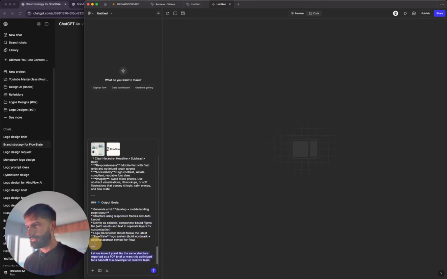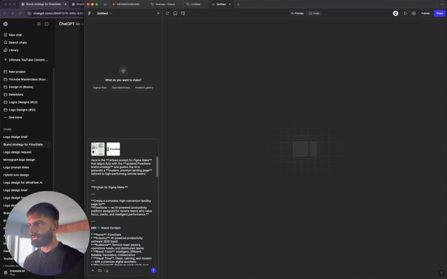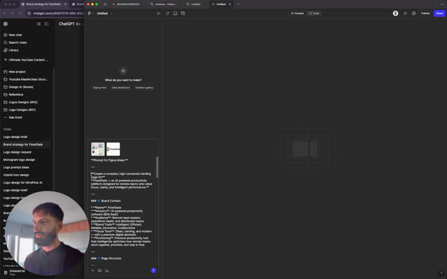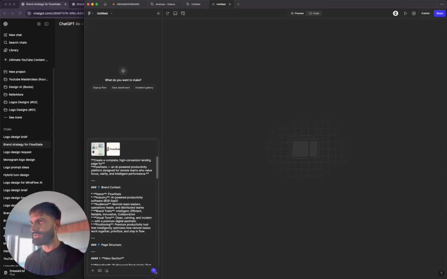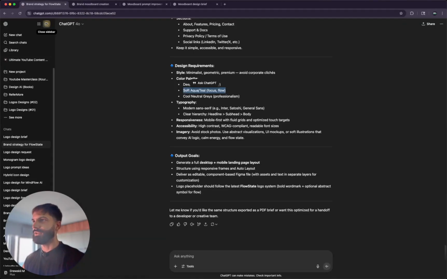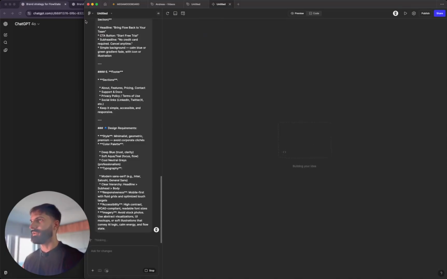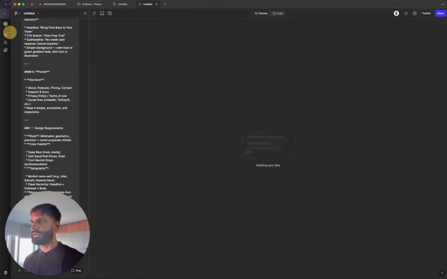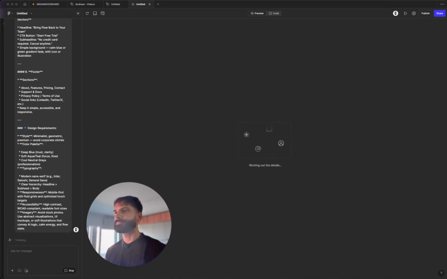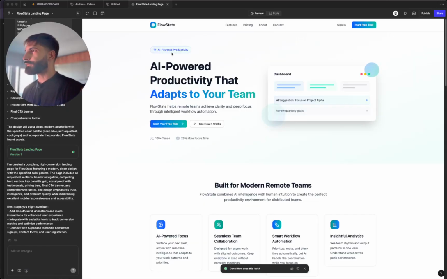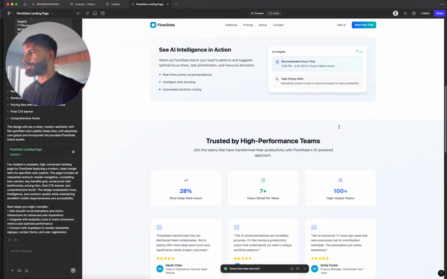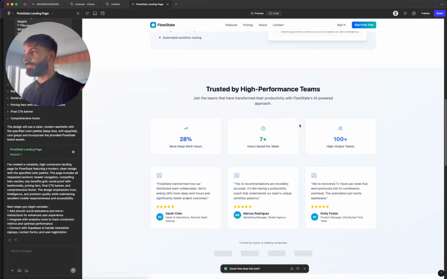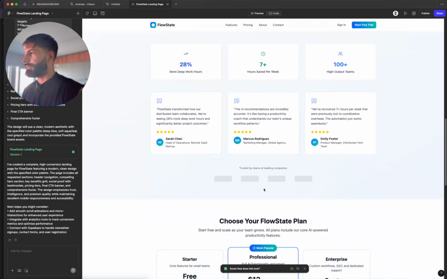Let's clean up these. Awesome. And also let's clean up the intro as well. Let's hit enter. I'm actually very, very excited to see what the output is going to be here. Come on, Figma. Nice. Let's give it a couple of seconds. There we are. Here's the landing page for FlowState. And as you can see, with a single prompt, we got an actually very well refined page, in my opinion.